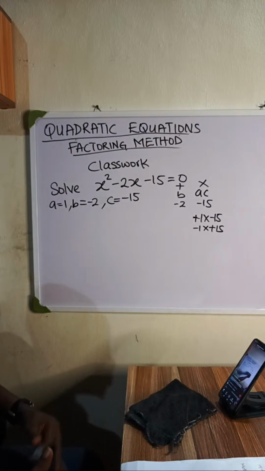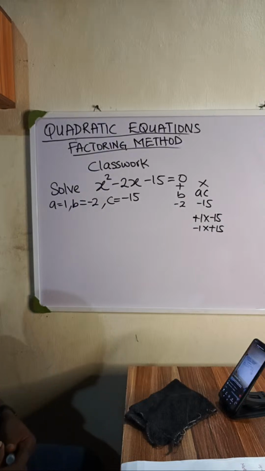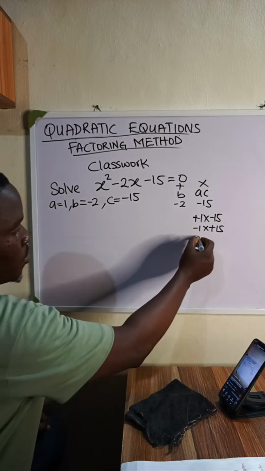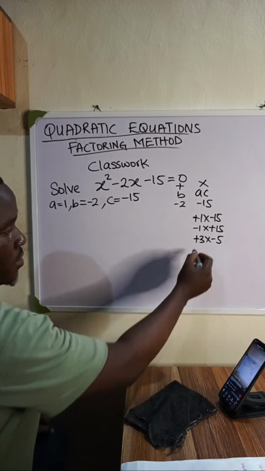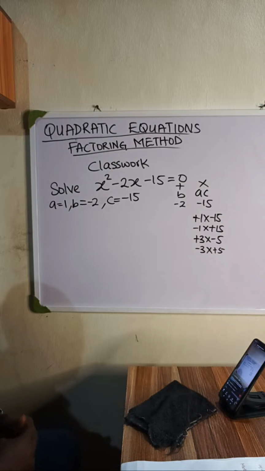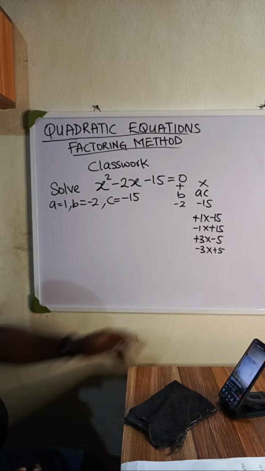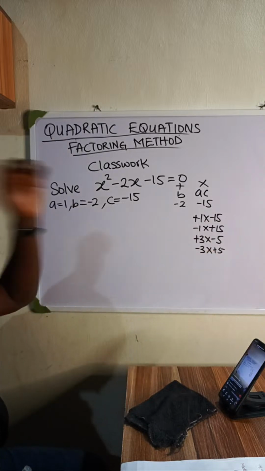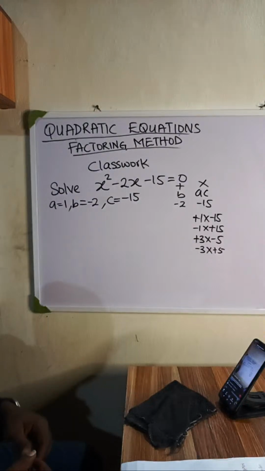So we are done with 1. We try out 2. It's not possible for us to multiply anything by 2 to give us 15. So we'll go to 3. Plus 3 times minus 5. This will give us minus 15. Minus 3 times plus 5. This will give us minus 15. So apart from 3, we go to 4. It's not possible for us to divide 15 by 4 and get a whole number. And then the next number is 5. So that means these are the 4 sets of numbers that can multiply to give us minus 15.